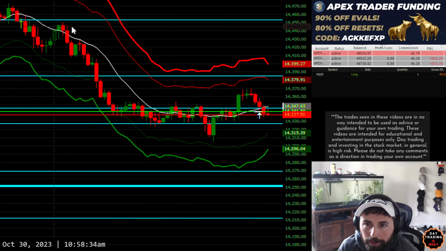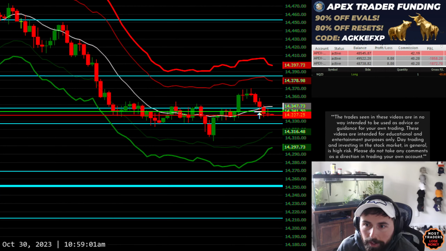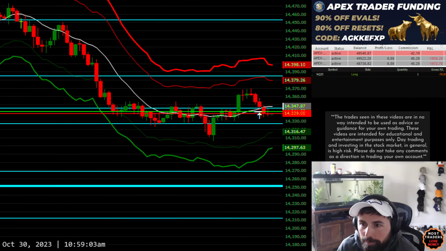Although it does look like it could just be making another lower high. But it feels like with the way the volume played there, might be some people trying to push this back up. If not, it's just one account. It's just a theory I'm going with here. It already feels pretty weak though, I'll tell you that.